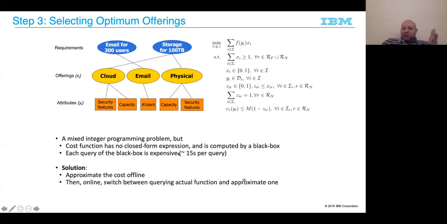Actually, in our case, it used to take 15 seconds for each query to get the exact cost back, but we cannot really have a closed form optimized mathematically. So we do some black box optimization. Now, there are known techniques to do black box optimization, but they take a lot of time. They are not as efficient.